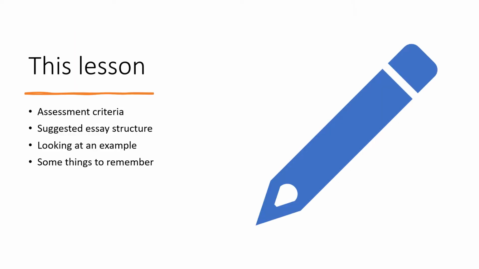So this being the first lesson, we will look at the assessment criteria, a suggested essay structure for the first essay. We will look at a student example, and I'll remind you of a few things you have to remember whilst writing this essay. Sometimes this seems like a lot of information to grab hold of, so just don't worry too much if you don't understand immediately what you have to do. It becomes clearer as we go on, and I will take you step by step on how to write the essay. So the key thing is, don't worry.